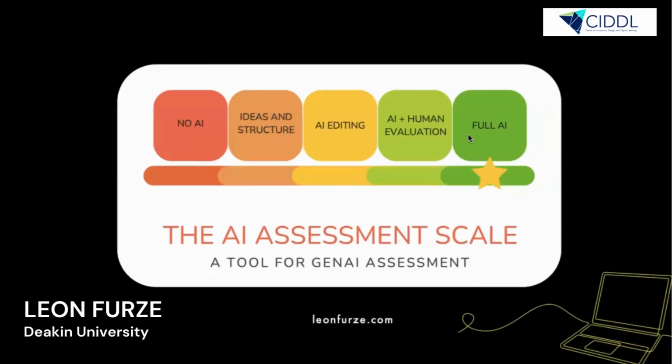So this is our AI assessment scale, and myself, Dr. Mike Perkins, Dr. Jasper Rowe, and Associate Professor Jason McVaugh at British University Vietnam developed this in 2023 to give universities and K-12 organizations a way to avoid just doing a binary ban or allow all use of generative artificial intelligence. It accounts for the fact that these things are multimodal and they work across a range of disciplines.